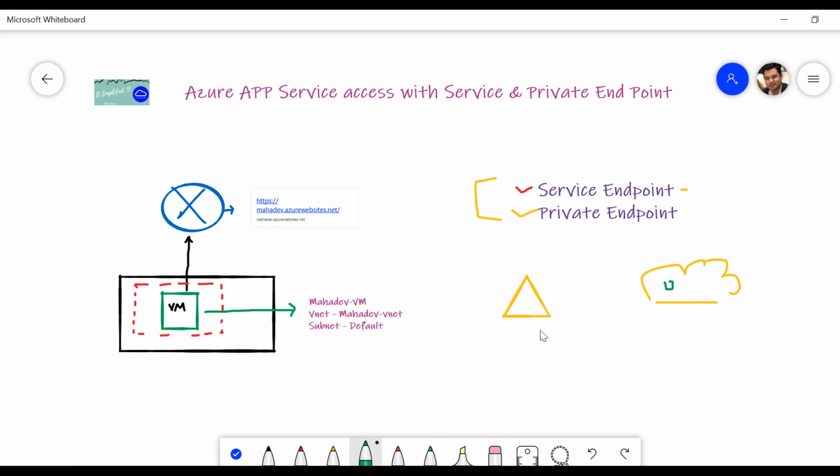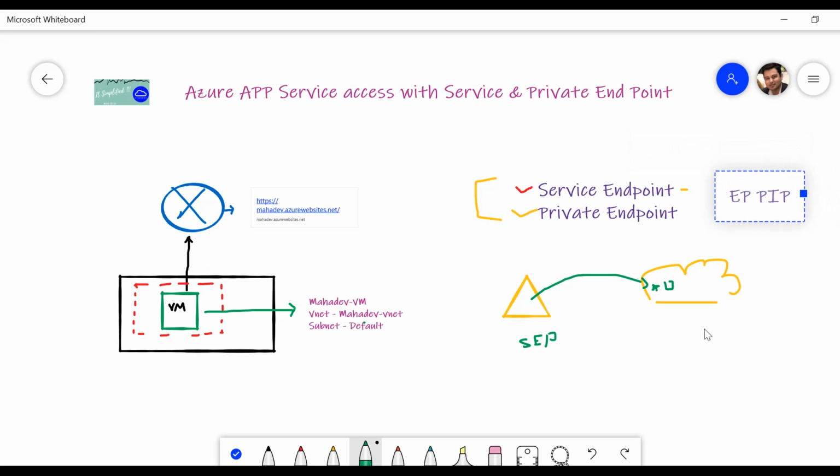So if I'm using, say, service endpoint, I still need to go through the public internet to reach that maybe storage account or that application. And once I reach or land onto that virtual network, I'll be allowed or denied access to that platform as a service. The endpoint still has a public IP. Now that is very important.